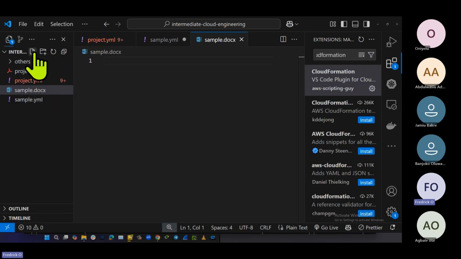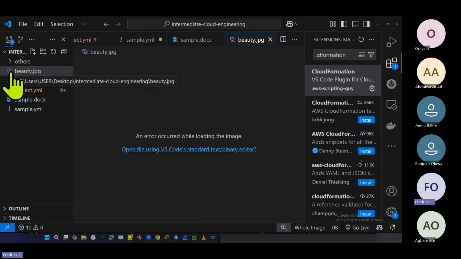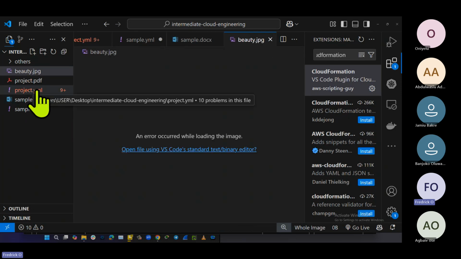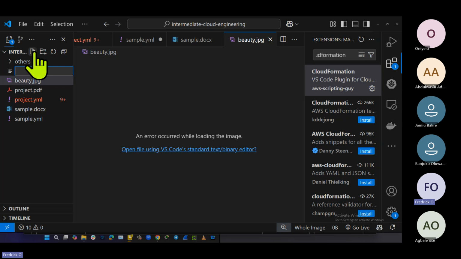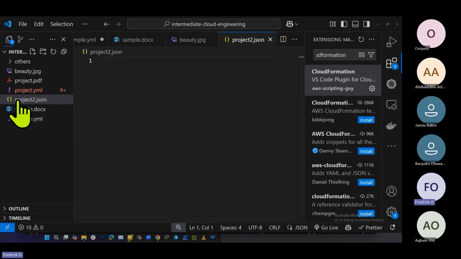If I create another file and say beauty.jpg, see, that's a picture file. You understand? So there's also a type of file called YML, another type of file called JSON. Okay, so I can come here and say project2.json. All right, you see, so this is the file format for it.